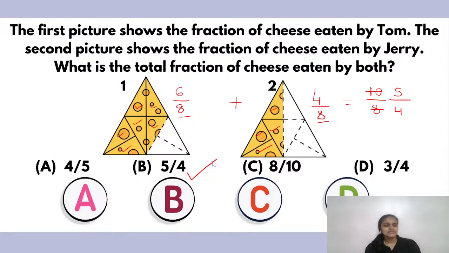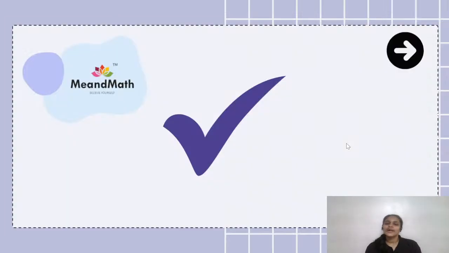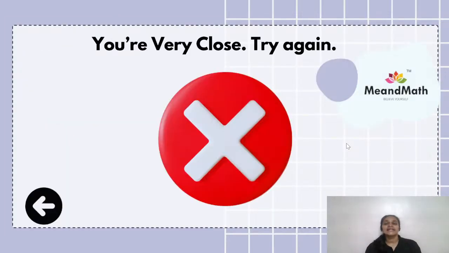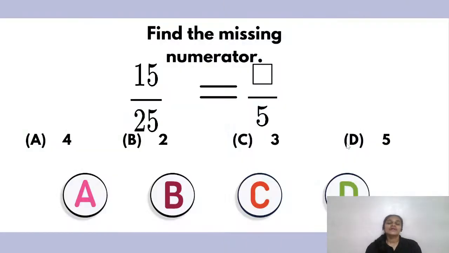And yes, nobody answered the question as B. Everybody's written C. No worries. Keep trying, and you will definitely understand it pretty well. We have 3 more questions to go. Yes, B. All right. Great job. Whoever answered B, a wonderful job. Your answer is correct. And the others, you look very close, so please try again. We have just 3 more questions to go, which are again very easy ones. So please give me the answers quickly.